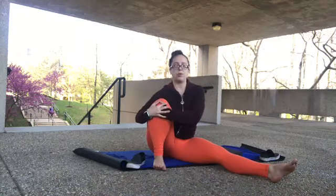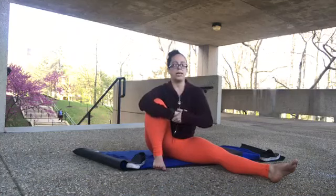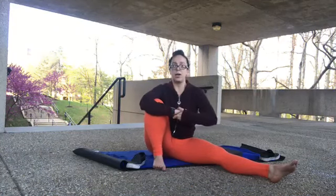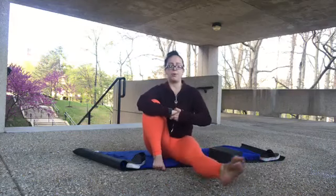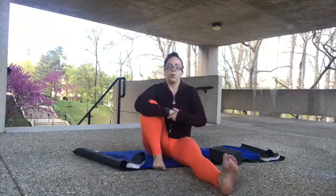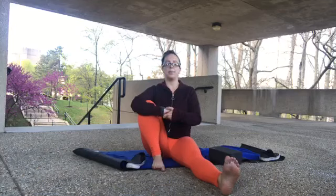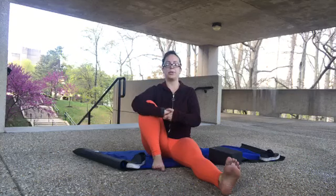Feel free to grab hold with fingers interlaced. I prefer to take hold of my knee with my elbow crook. That also allows me to get my left sit bone down on the floor. Pulling shoulders away from your ears, stretching up through the crown of your head, focusing on the stretch that we're creating in our back, in your hips. Find that one spot, focus your eyes, relax your mind, and slow your exhale down.